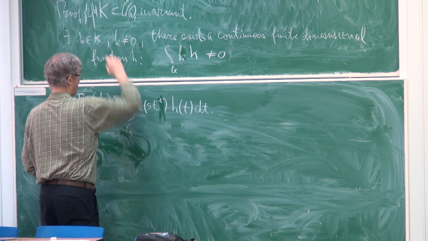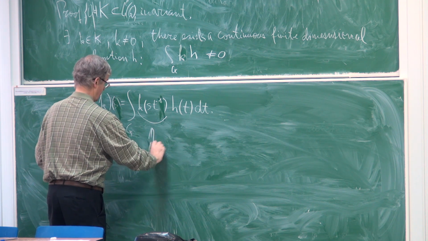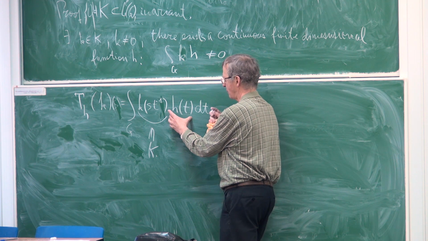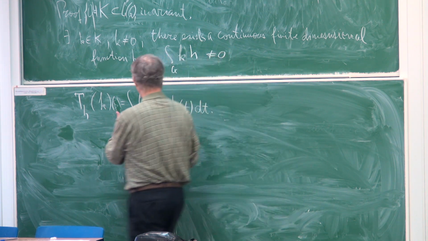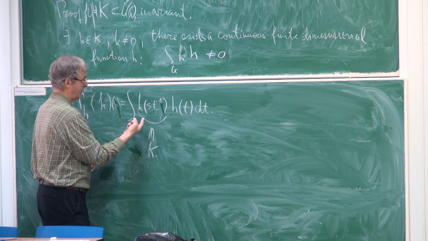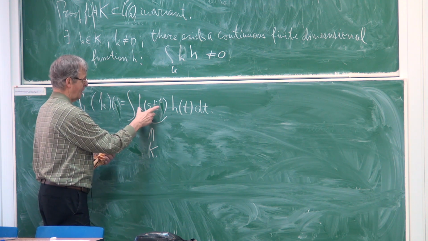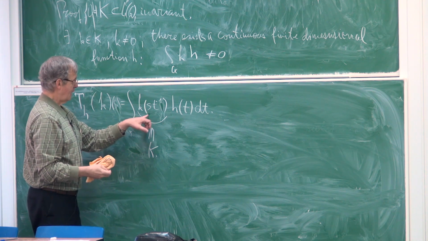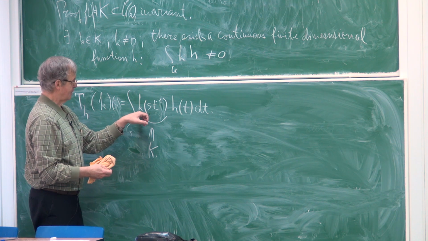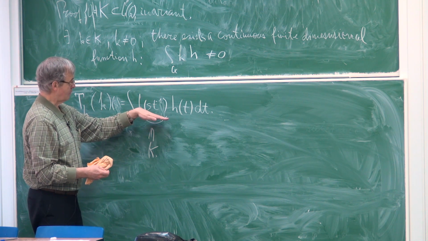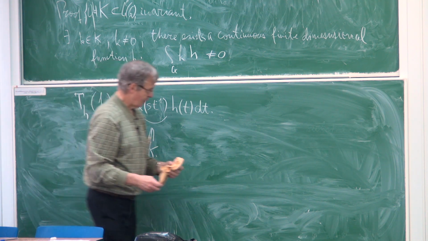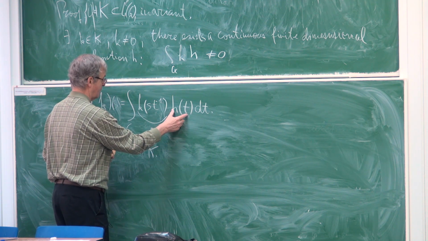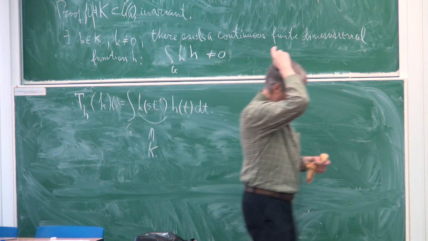Now my function is in K, so all these functions are also in K. All the shifts are also in K, right shifts. And here we have a continuous function. So this integral, if we approximate it by Riemann sums or something like that, we see that this is somehow some infinite linear combination of functions in the space K. If we replace this integral by some Riemann sum, the result will be in K, and these Riemann sums approximate this uniformly. Again, we should use some uniform continuity here. So this is continuous, this is continuous.